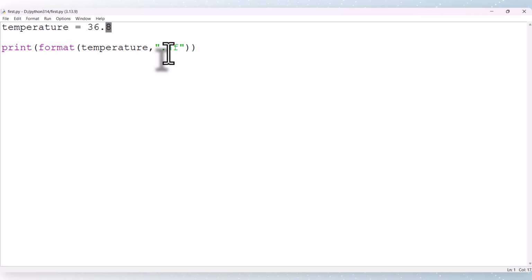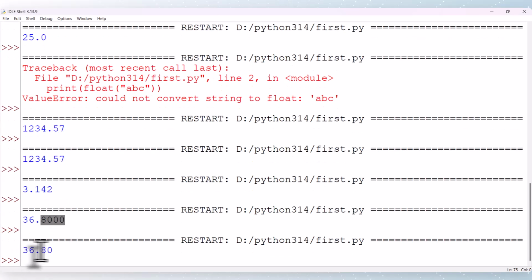Most of the time you need up to two digits. Commonly in all applications, in real time, it is going to take a maximum of .2f. When you execute this, it is the common way. So whether we are going to print a salary or a temperature, all kinds of things you can use .2f precision.